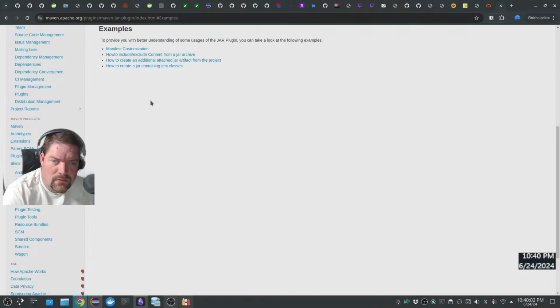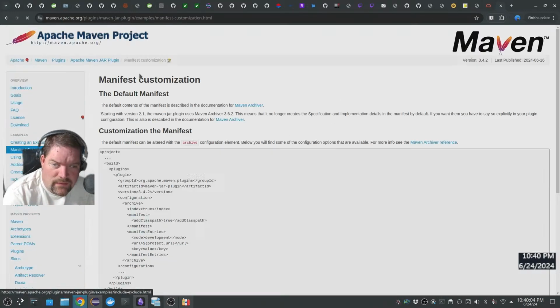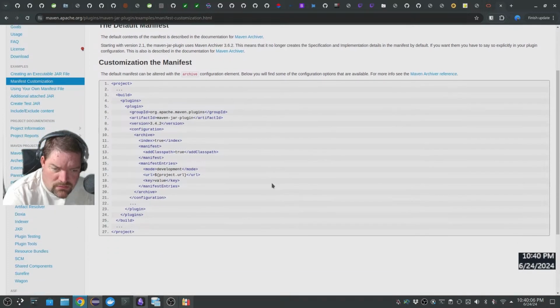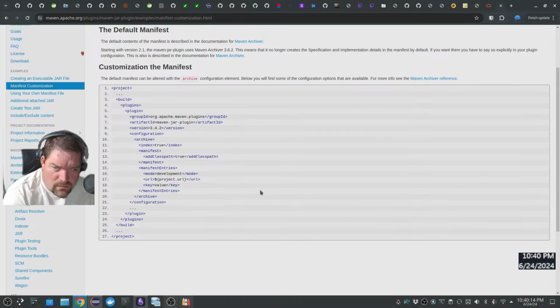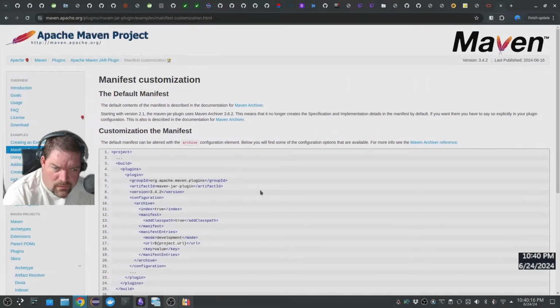Action. Manifest customization. Manifest waterfall.